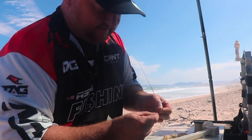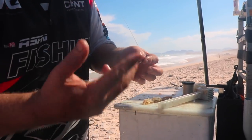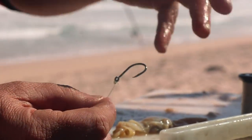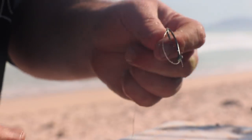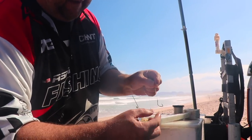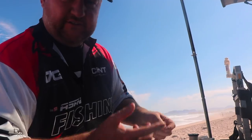Another big reason why I'm doing this is if you want to use worm baits with a snell, it's a bit of an issue to rig them up and to just push them up the line. With the clinch knot, it's straightforward. And probably one of the most important things for me, with a snell, you have an angle like that. Now what happens often, especially in turbulent water while fishing for halyun, you get that angle, and then you get that. And then you get a fish on, or a hell of a pull, and you miss the fish, and you wind up and you say, ah. So I don't like that. So just by doing a normal clinch knot for your size 1-0s and 2-0s, it eliminates that mess completely. So keep it in mind, try it. It does work, really. There's no difference in the success rate.